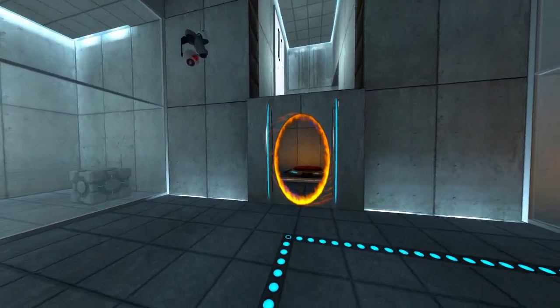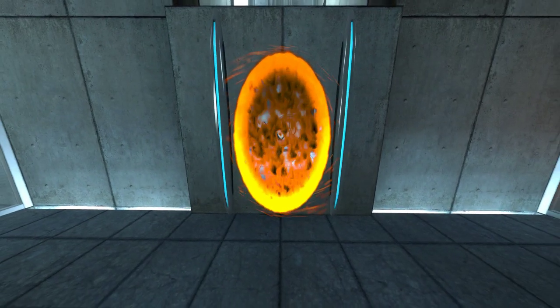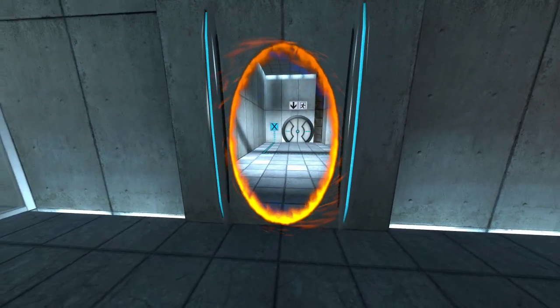Come on, I've been up. Please place the weighted storage cube on the 1500 megawatt Aperture Science Heavy Duty Super-Colliding Super Button. Bro, that's just a long word for a button.